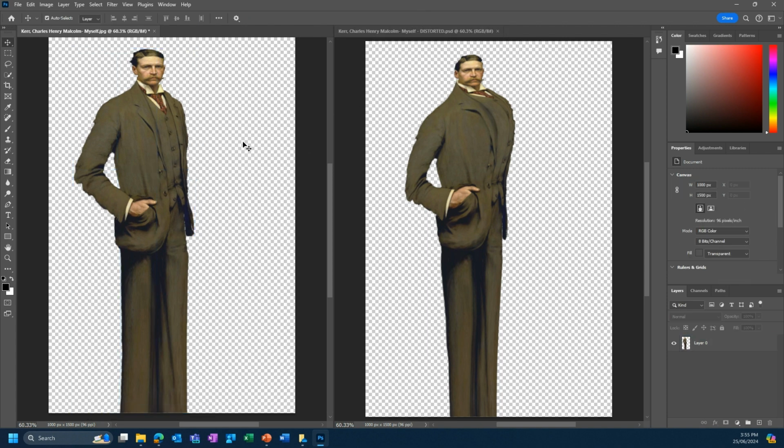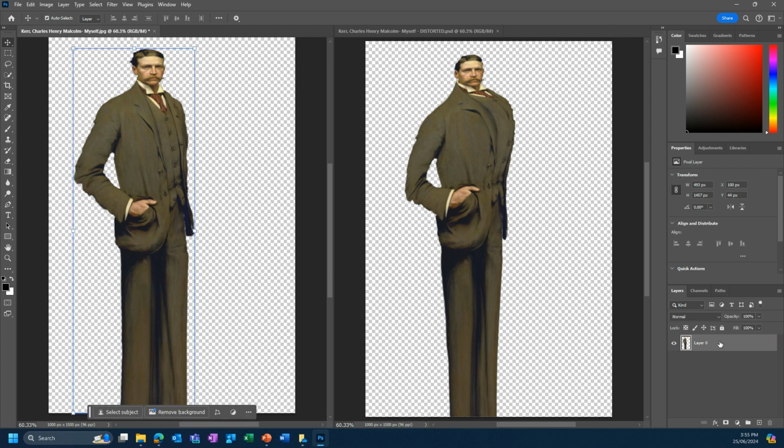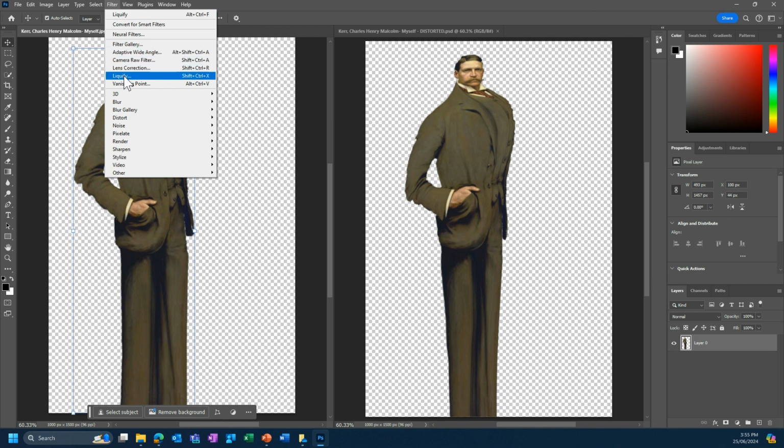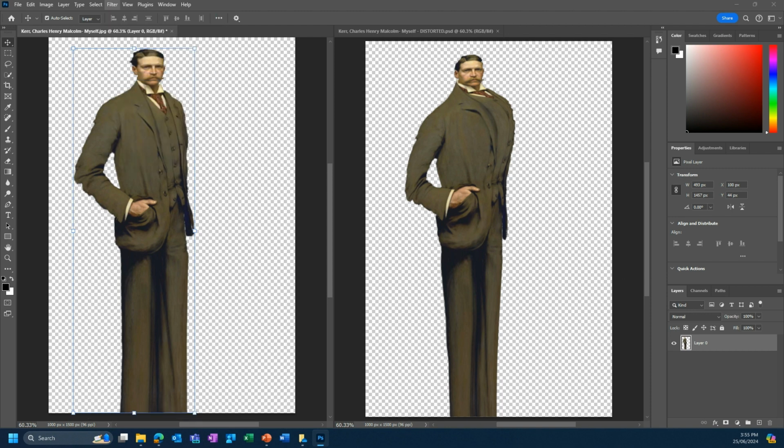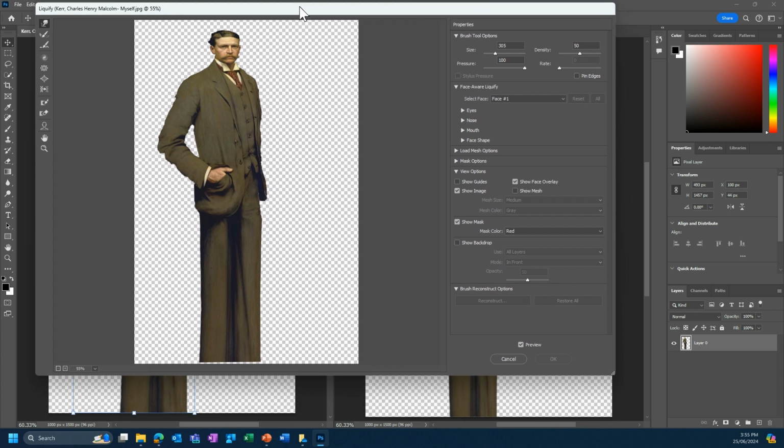So now what I want to do is open this layer here, this figure in Liquify. Filter, Liquify. That'll open in a new window for me. And here's my new window. And now, of course, I can do a whole host of things. I can use my bloat tool, and I can bloat the chest out. I can use my forward warp tool to lift the chest. And of course, I can change the size here as I see fit. I can do lots more.